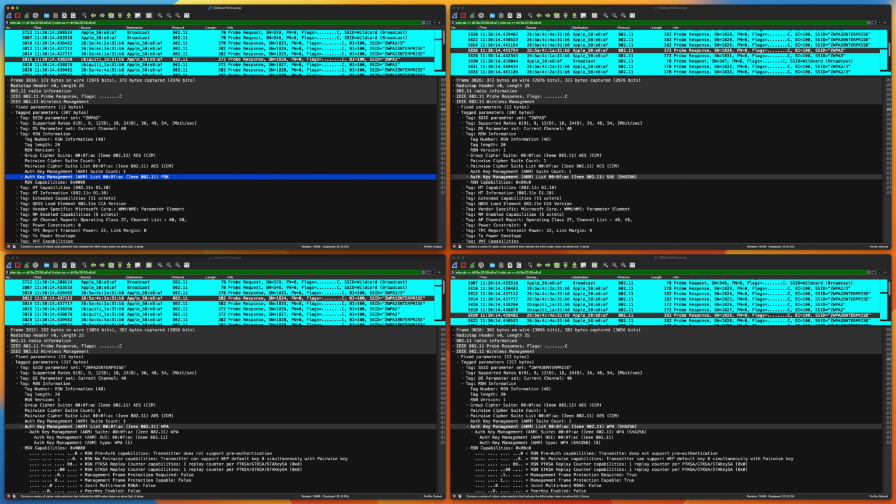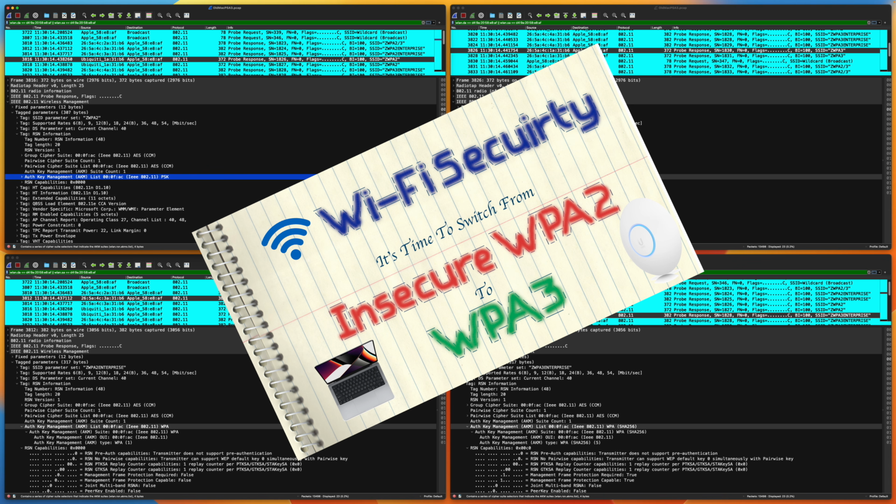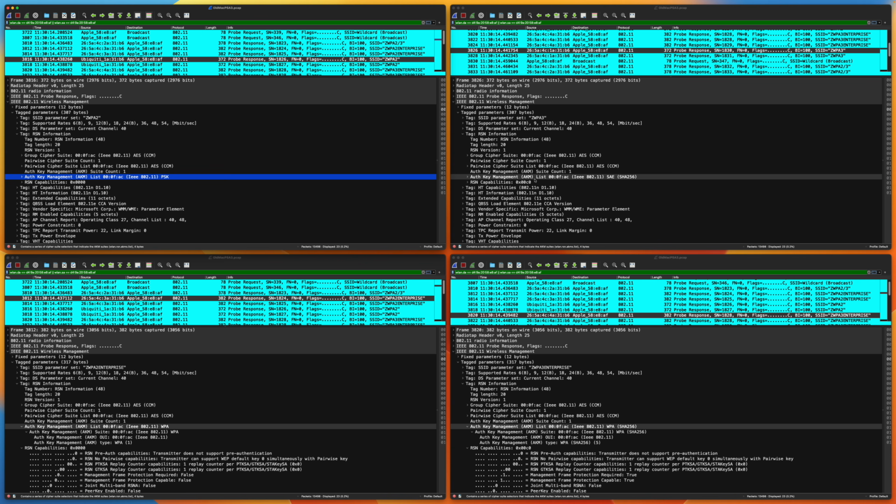That means it's WPA2. If you check the exact same information, but for the WPA3 packet, you can see it says SAE. I won't talk about the details about PSK and SAE. If you are interested, check my previous video about WPA2 versus WPA3. By checking this, we can tell the difference between WPA2 and WPA3 personal, right?